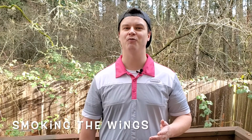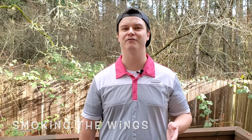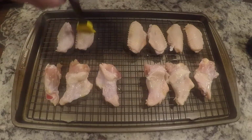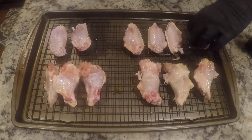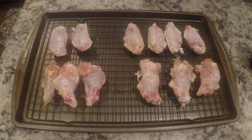Next, I'm going to do what I normally do, which is cover them in olive oil and smoke them on my smoker at about 350 for probably about 45 minutes. This is kind of my normal go-to chicken wing prep for when I'm making party wings, so normally I would toss them with oil. Here I'm brushing them because I want to keep the ones that I boiled separate.